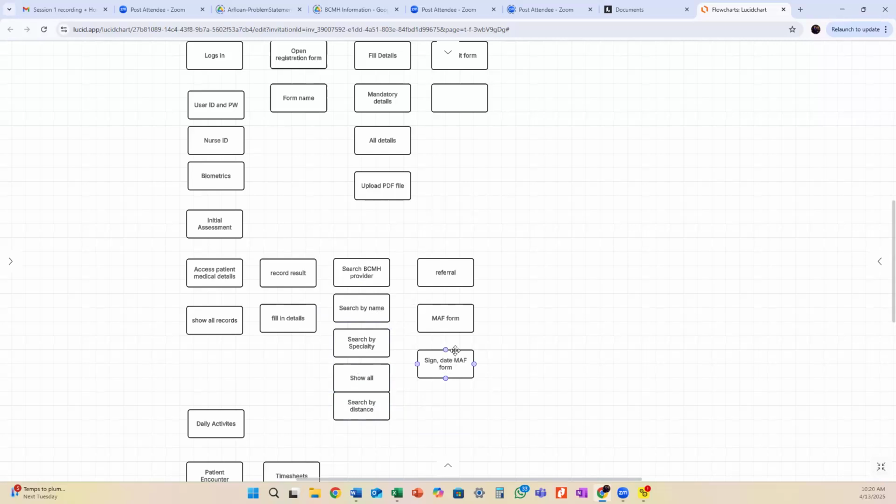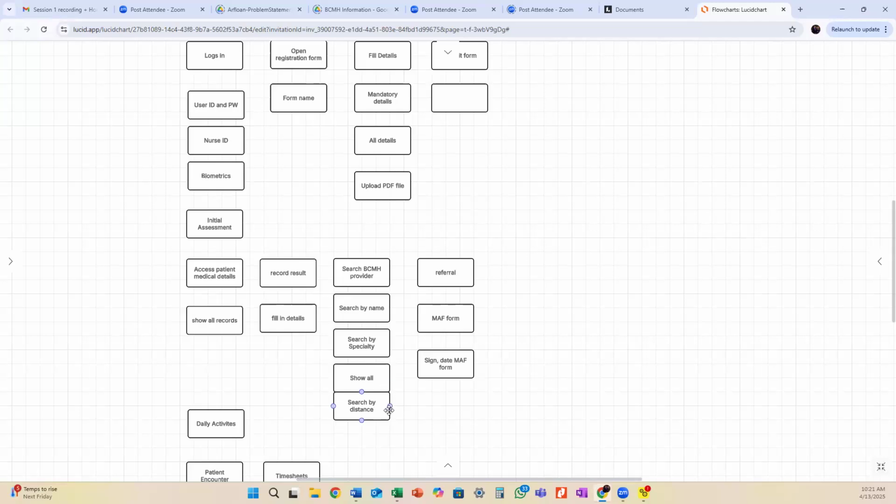Now you can also think about it as you can use only one criteria or you can use multiple criteria. So I want to show all by specialty, and that specialty is within 10 miles from me.